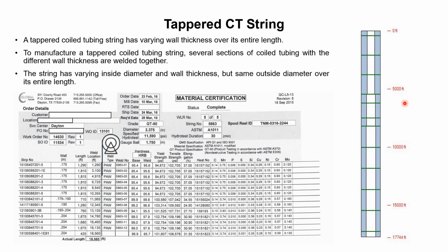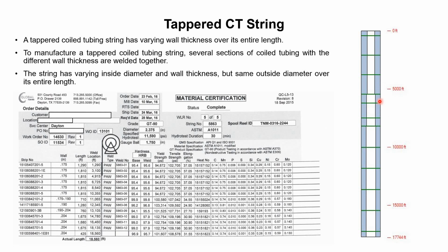Here the question arises: where will we use this taper coil tubing string? In the wells which have more length, the deeper wells and the horizontal wells, in those wells we will use the taper string. Of course the reason is that you will have the upper portion with more wall thickness. The upper portion will be stronger, with more tensile strength. It can bear more load.